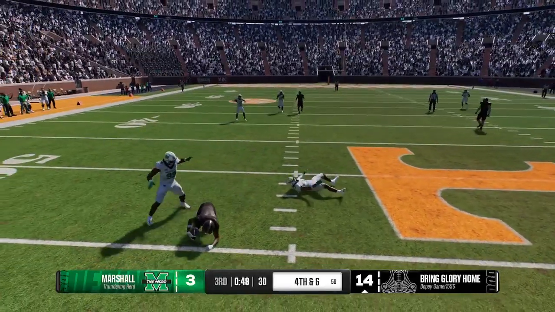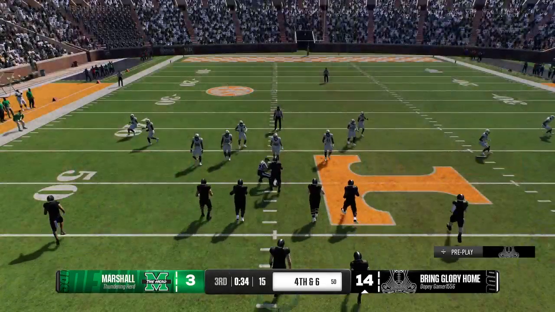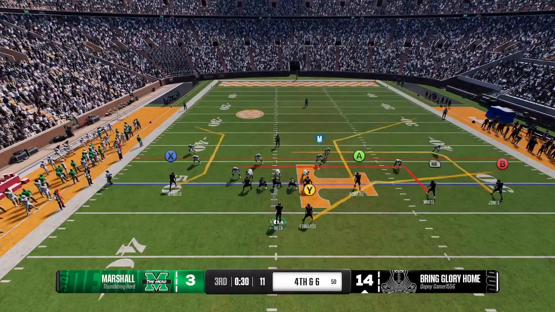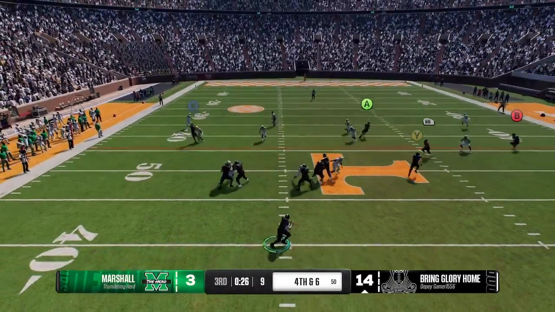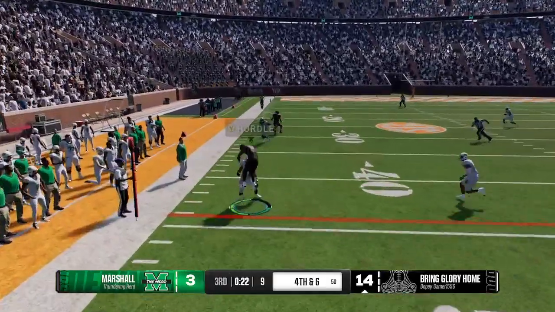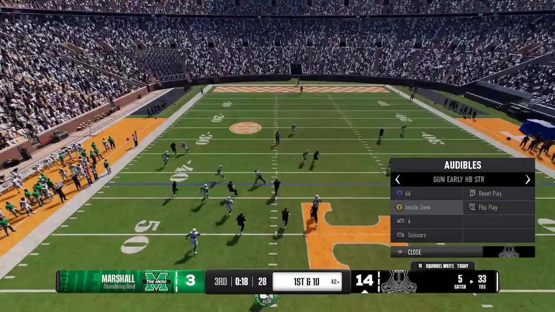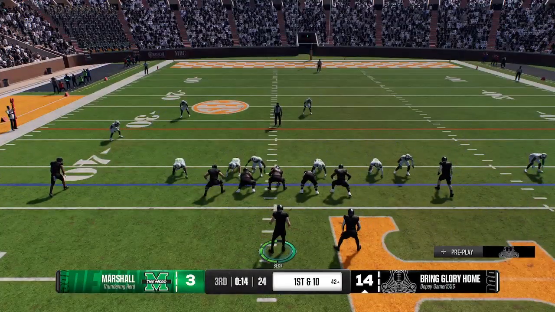No. Oh no, 4th and 6. We got 4 yards on that, but you know, I'm really not going to let that bother me because I'm going for it, you know what I'm saying? Oh, I did get the first. We still got it. Let's go. No huddle. Wow, insane.